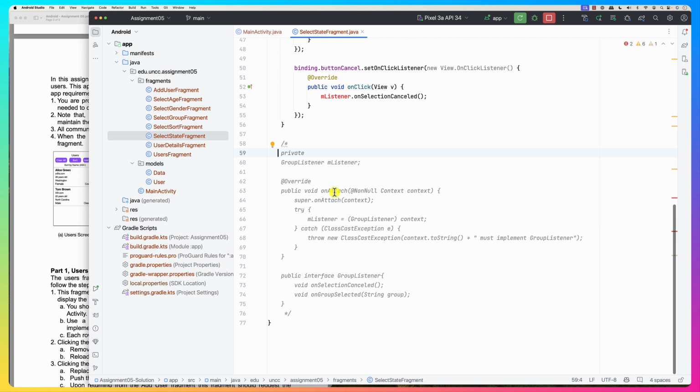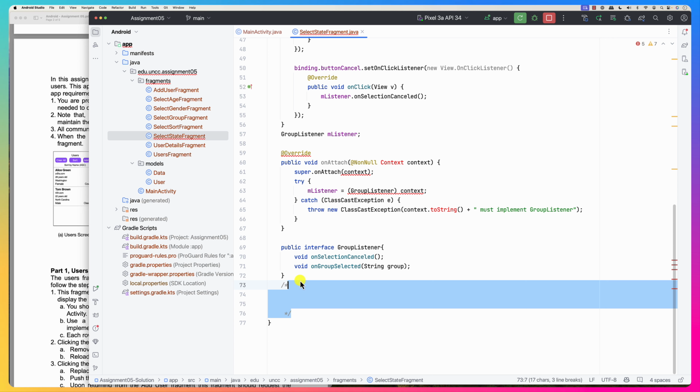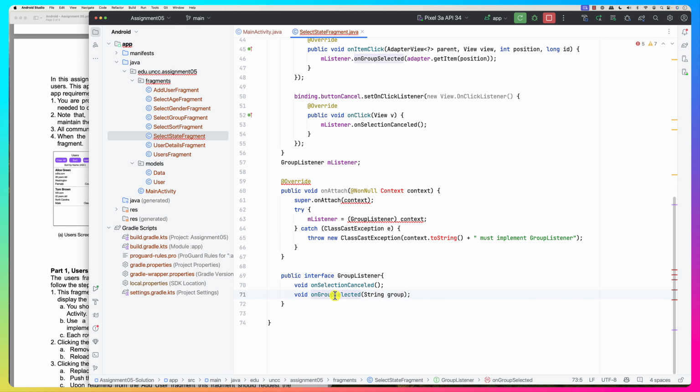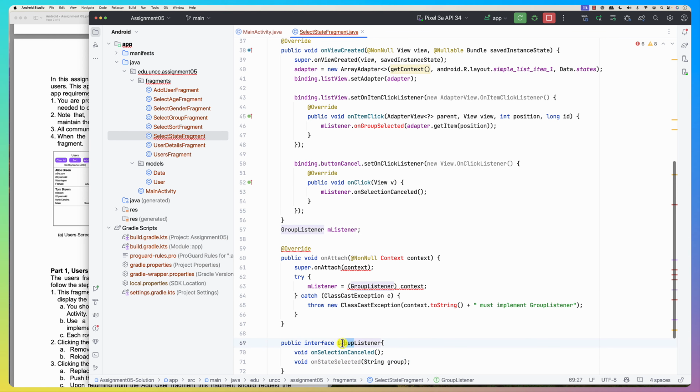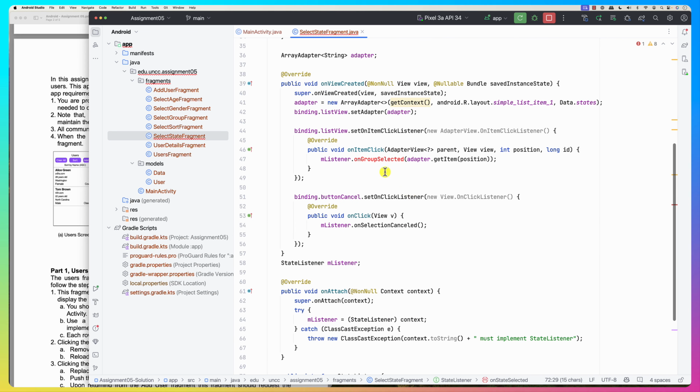Right, now I'm going to copy the stuff from here all the way to here, and now this is on state selected, right? And this is the state listener. Control C, Control V, import, and we're good. So here it is, on state selected. We go here, and this is on state selected. So the state stuff is exactly the same also. I'm done. All right, so I'm done also with the state on state selected.